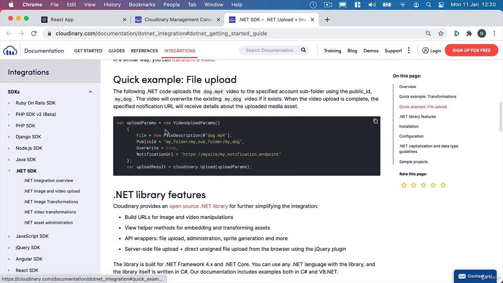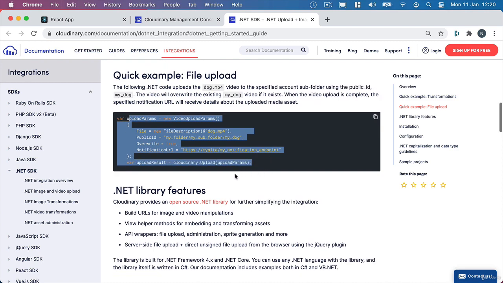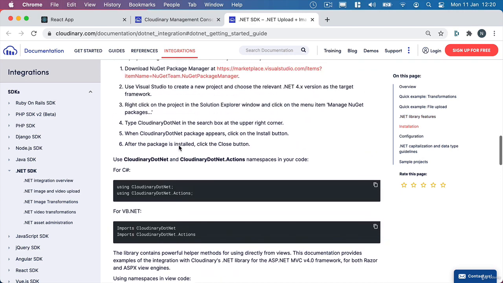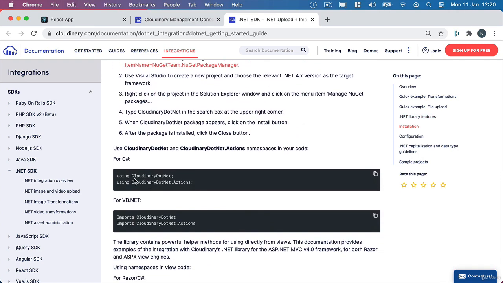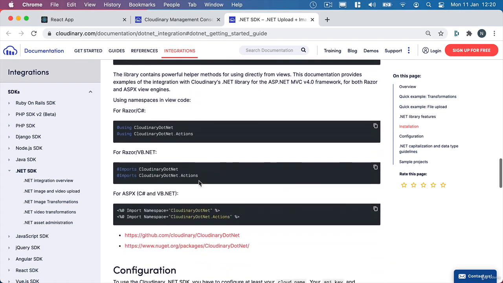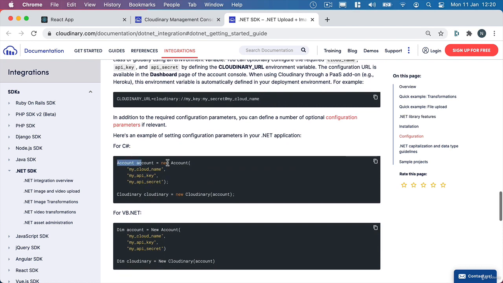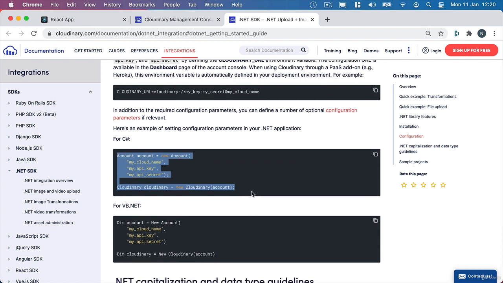And we can also, of course, upload files into Cloudinary, and there's an example of how we can do this here. We can also get a Cloudinary .NET package, a NuGet package, to install into our app, and also an example of how we specify the configuration and how we create this inside here. But we're going to cover all of this. Please do take a look at the documentation for anything that you want to do with images in Cloudinary that we're not covering on this course. We'll cover a fair amount, but not everything about everything.